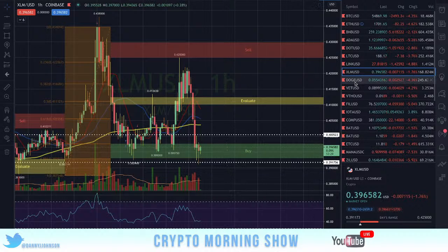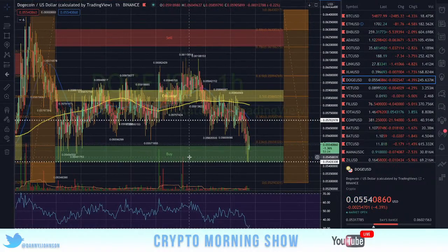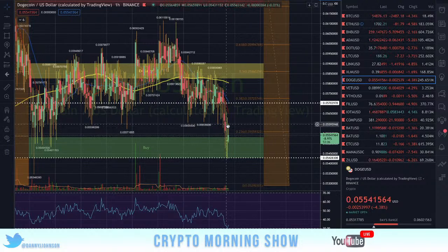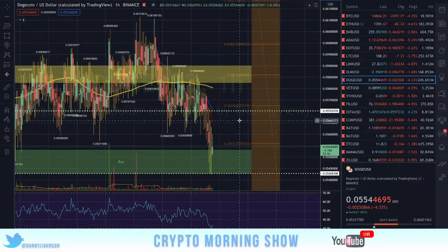Let's go to Doge. Doge dipping down a little deeper, so you got a buying opportunity if you care to do so. Not financial advice, folks. Just some dude on YouTube. But support sitting down there at 0.05428. Resistance quite a bit there, but your first line of resistance is going to be right in this 12-day moving average. As you can see, it's resisting off there pretty darn strongly at 0.0570.